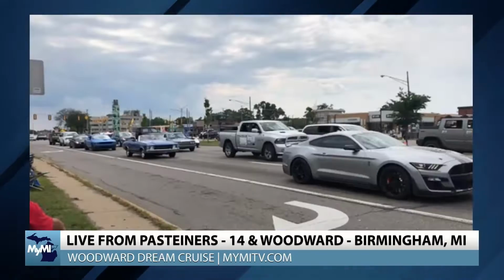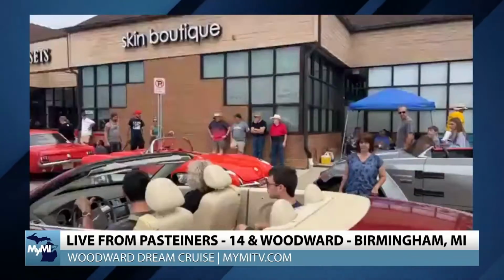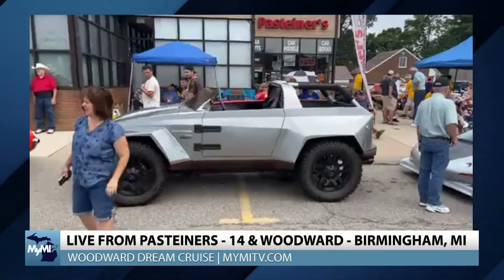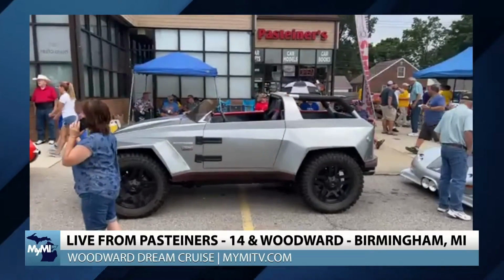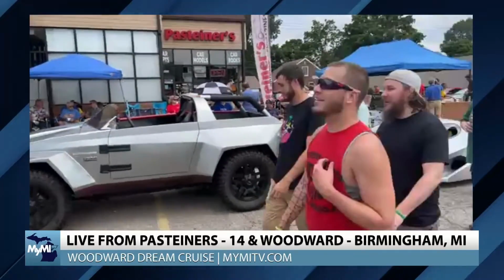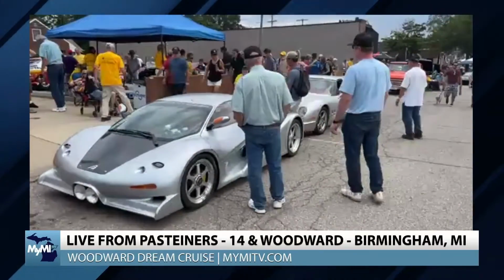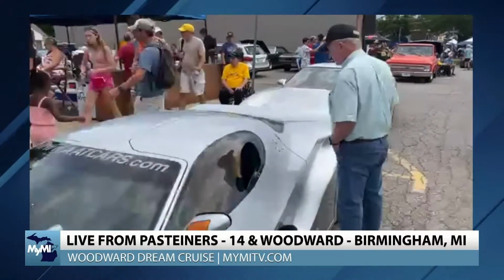Adam, behind you, you've got a couple of Steve Pasteiner's show cars, I believe. Yeah, absolutely, right here. I was just talking to Steve about these two. Forgive me, I forget some of the important details, but I was going to grab him again to walk us through these vehicles. I know the Jeep in front of us is a SEMA build, and then the other is some type of wild prototype. It's very interesting. I'll grab Steve in a second and we'll get to chat about these cars, but we'll walk around them a little bit.